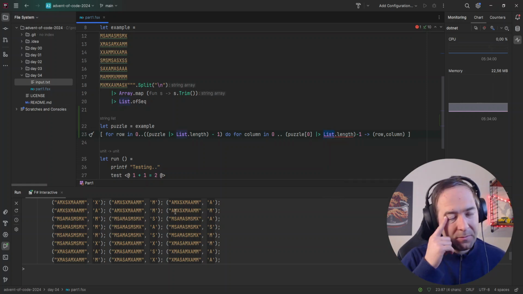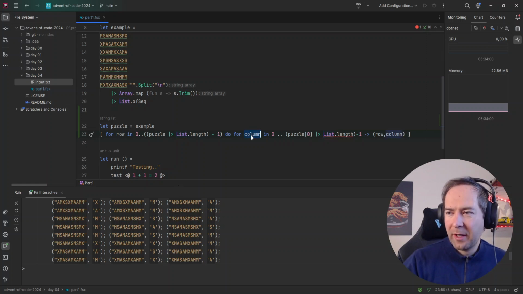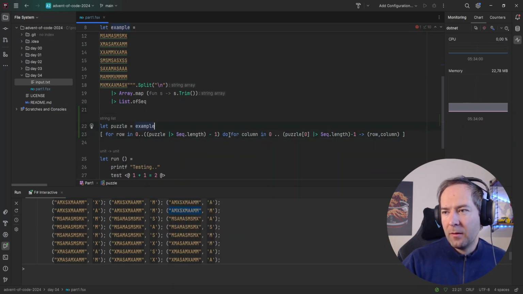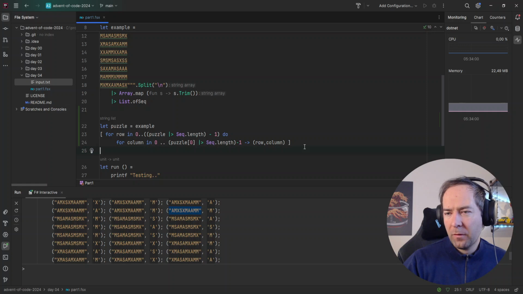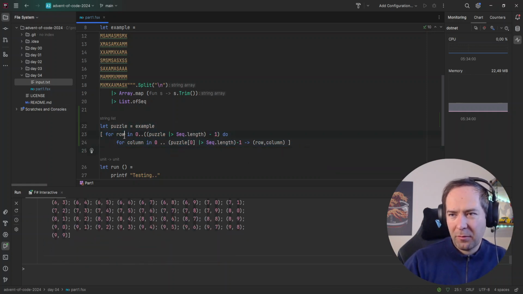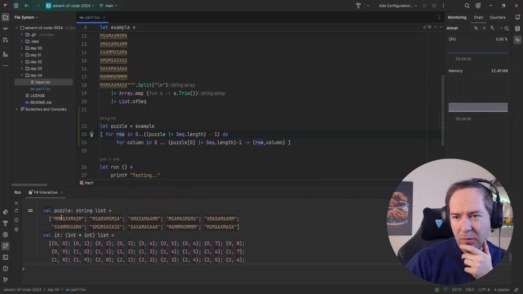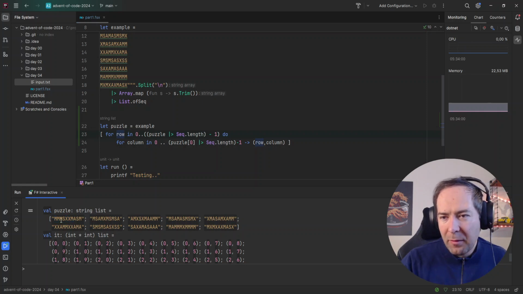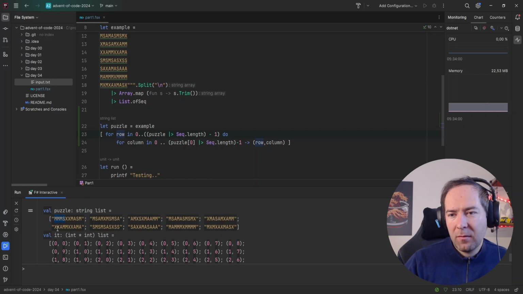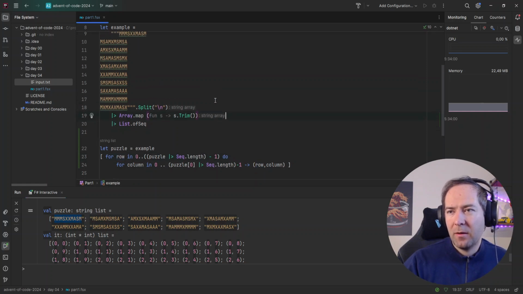We have strings. We have a list of strings. So a column is a string and not a list of something. But a string is secretly a sequence of characters. So if we use Seq.length, that should work. There we go. I have no auto indentation anywhere, but apparently Rider does something in the world of indenting. Okay, this looks correct. How many characters do we have? 1, 2, 3, 4, 5, 6, 7. How many characters do we have? 10. Yeah, that looks correct to me.